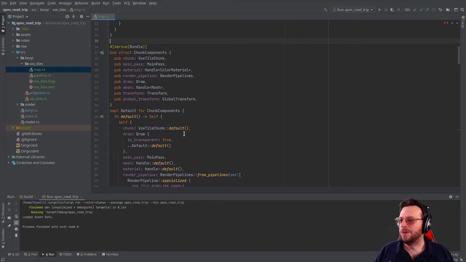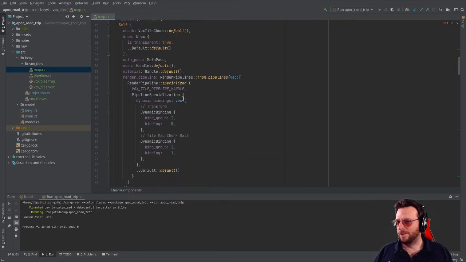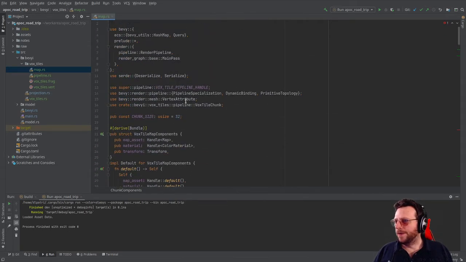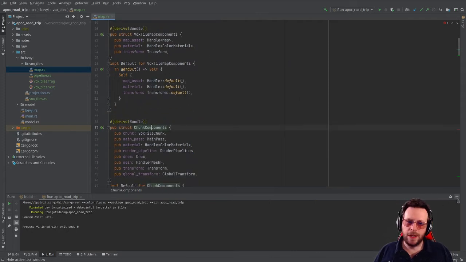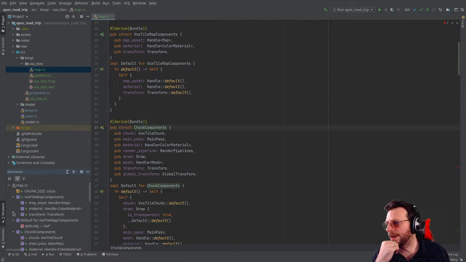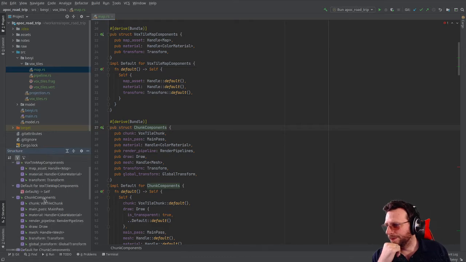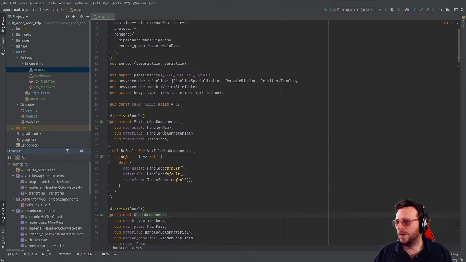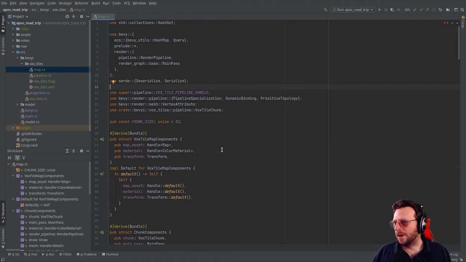Oh, we got all these chunk components and things. So what's up with that? We got all sorts of stuff. Maybe we need to organize it and figure out what our structure looks like, what should be done here. I know that we have this chunk size, and that seems pretty good. It's a nice constant. We know what size our chunks are at all times. We can understand a lot about our maps from having those sorts of constants, a nice grid structure to everything, regular sizing and whatnot. And so that is good.